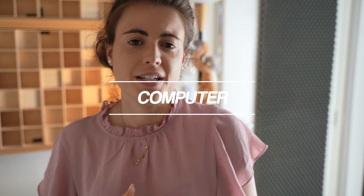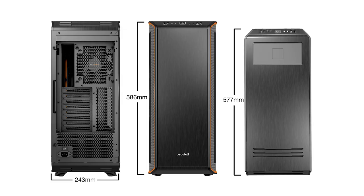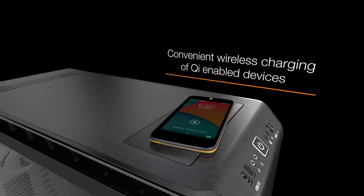What's powering this whole setup is my tower here — be quiet. I built it myself; I knew nothing about it, just Googled it and went along. I'll put the specs on screen because I honestly don't know them by heart. I love this case because it's really big, which made the build a lot simpler — it's comfortable, you can put so many things inside, and it's easy to maneuver. What most people said was useless, I actually love: the wireless charging on top. I always drop my phone there and it's so helpful.